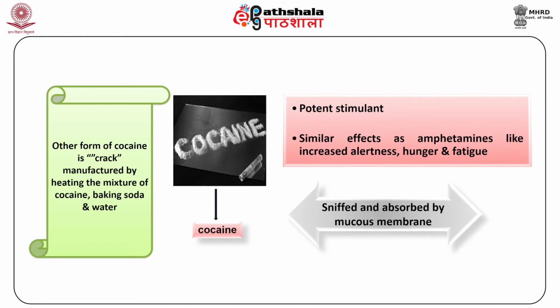These effects are increased alertness accompanied by suppression of hunger and fatigue. It is generally sniffed and is absorbed into the body through the mucous membrane of the nose. One other form of cocaine which is quite popular is crack. It is manufactured by heating a mixture of cocaine, baking soda and water. It is also snorted and produces similar effects to those of cocaine.